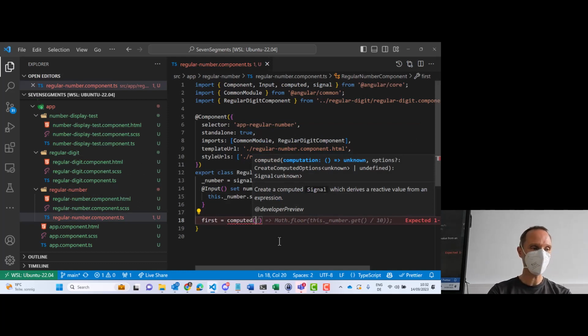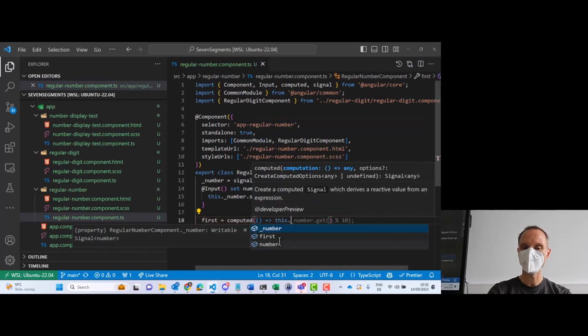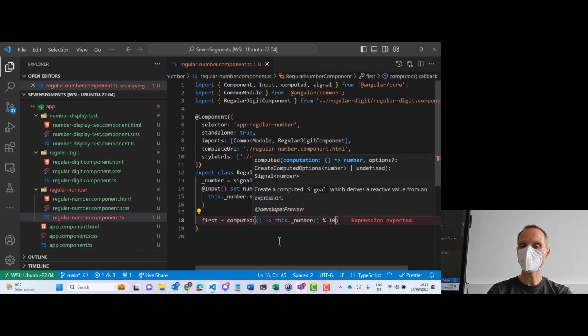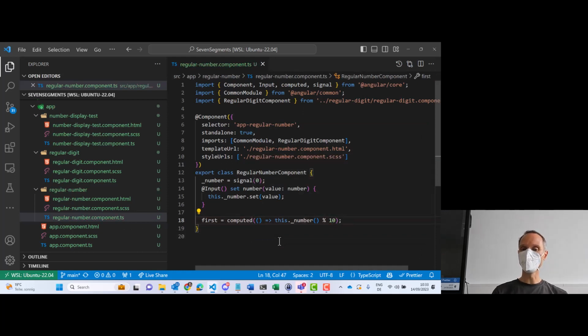And the first one is now computed by taking this dot underscore number and calculating it by modulo 10. Please note that we are reading the signal here. See, we are reading the signal, so don't forget the parentheses here.